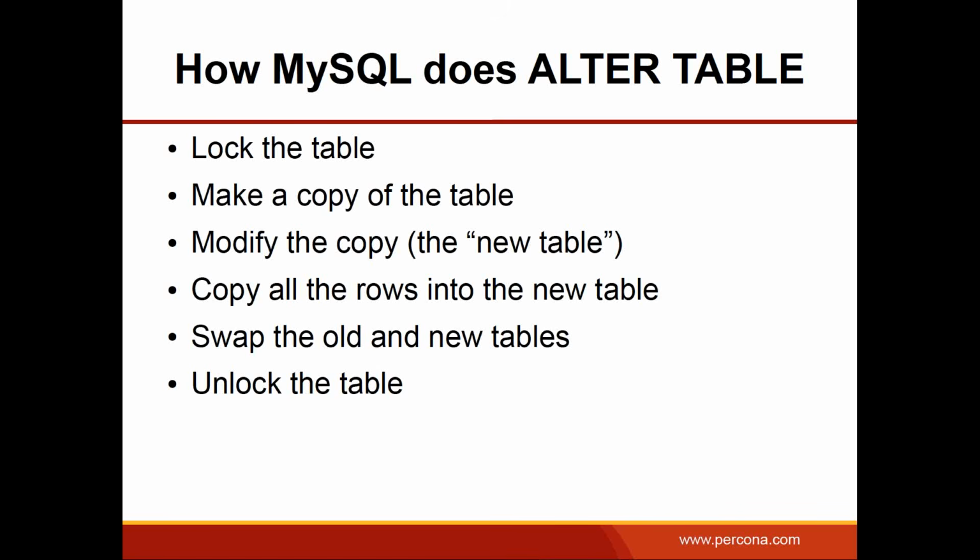The reason for that is that the first thing MySQL does is lock the table. It locks the table and then makes a copy of it and copies all the rows into this new table, then swaps the two of them out and releases the lock when it's done. And there are potentially other ways that this could be done that wouldn't cause this locking. So this is nothing particularly wrong with relational databases or the relational model. This is just an implementation detail about how MySQL does alter table.